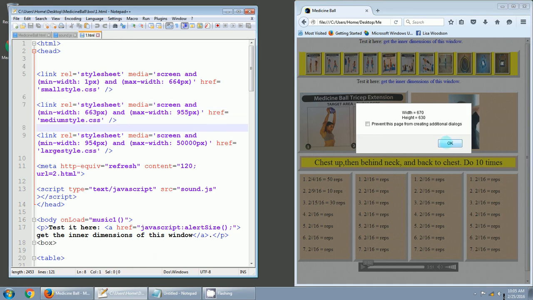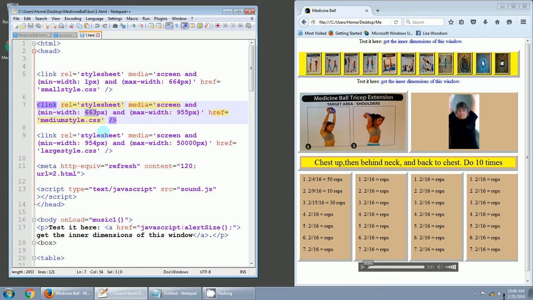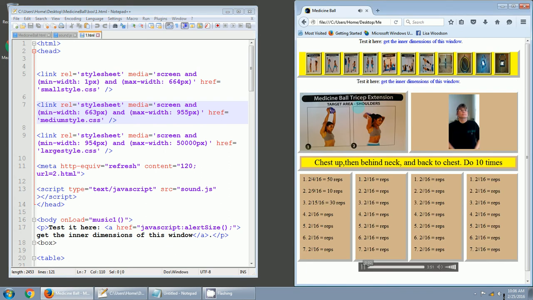So when I tested it before, I tested this to be 663. I think I was using Chrome. So I do have a variation between Firefox and Chrome. So you want to do all your tests in one browser and leave it, because if you keep testing from Firefox to Chrome, these numbers are going to keep changing, because when I did it before, this was 670, and then I tried it in another browser and it took it down to 663. So it's not a perfect world. Like I said, I'm just trying to get it a little bit closer. That 2-minute time frame went and it bounced to the next page.